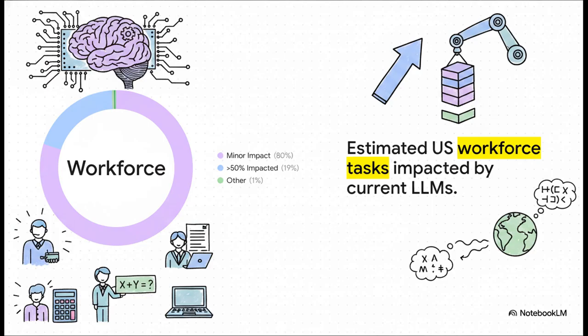Just take a look at this data from an OpenAI research paper. It estimates the impact of current large language models on the US workforce. They found that while 80% of workers will see at least a minor impact on their daily tasks, a full 19% of the workforce could see at least 50% of their daily tasks impacted by the AI that is already sitting on our computers today. Office workers, mathematicians, accountants, they're noted as some of the most highly exposed. The big takeaway here, this economic shift doesn't require us to sit around waiting for full AGI. It could literally be impacting your daily workflow right now.